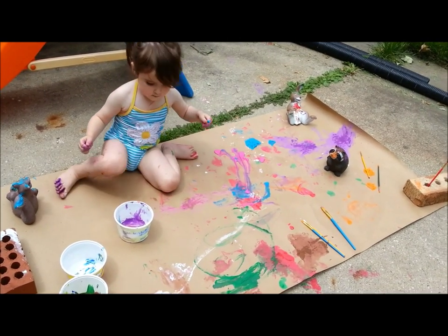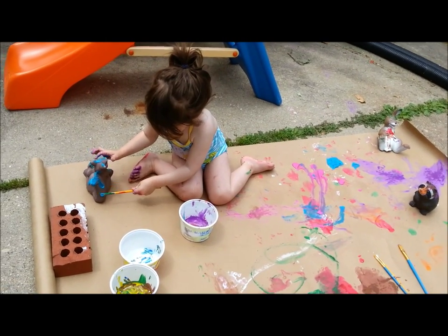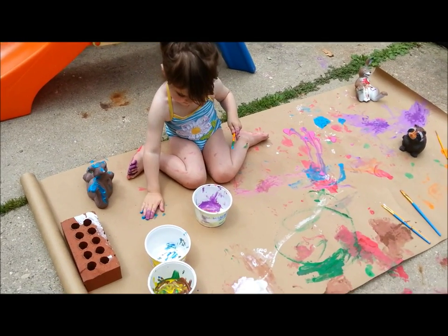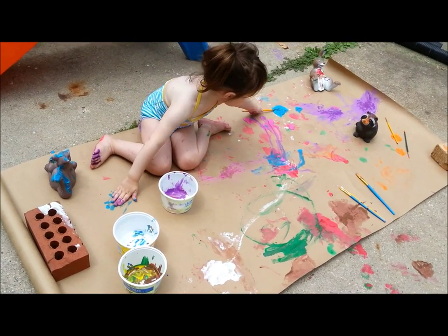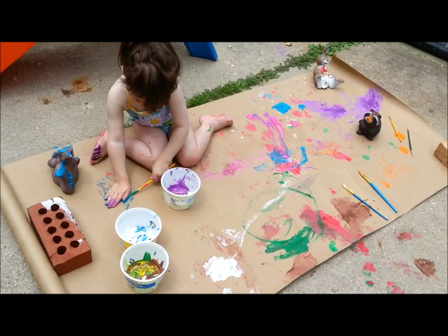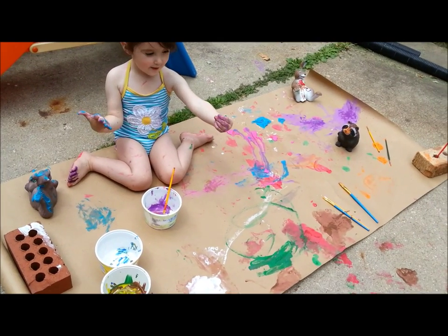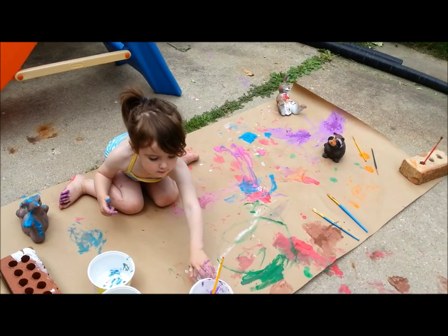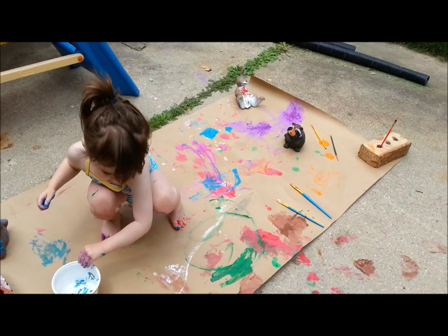Did you just apologize to the squirrel? Look at that beautiful blue tail he's got. There you go. Now you're getting into it a little bit better. You painting your handprint? Awesome. I'm cleaning you off and then I'm done. I'm not cleaning you off until you're all done, because I don't want to clean you 10 times. You got all kinds of paint over there still.